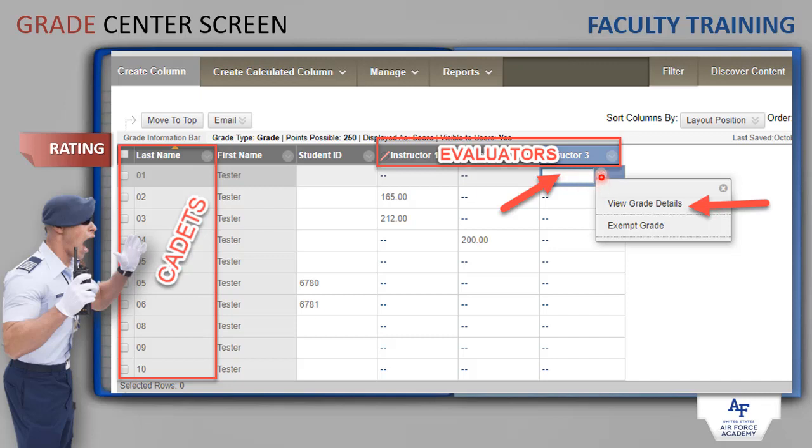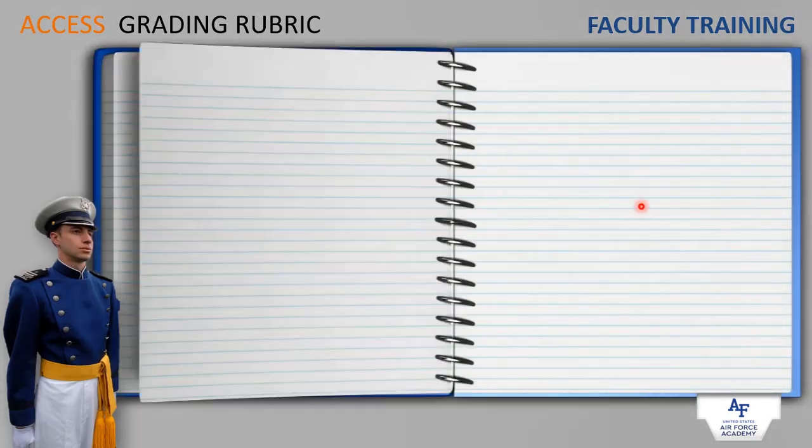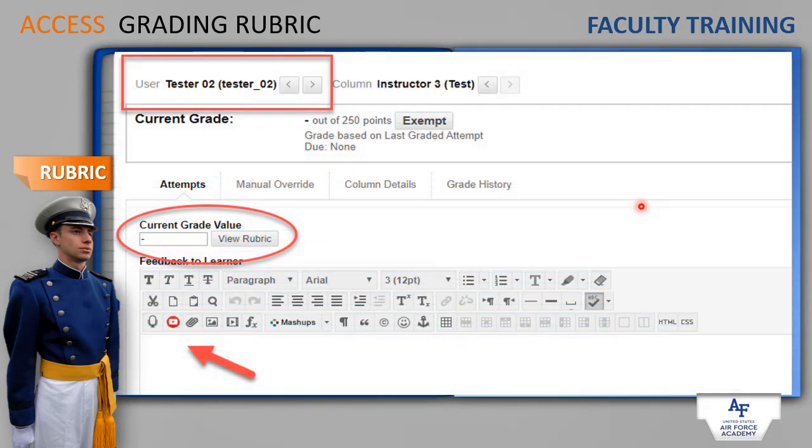So what you want to do is click on that down arrow right there, and then click View Grade Details, and that's going to take you right into the rubric. Looking at that rubric itself, the next page it'll take you to is right here. Your cadet is going to be right there at the top. Their name will be there. And then you have these arrow buttons that will take you to the next student. If you've done any grading in there, you know how that works. That's important because that's an easy way for you to evaluate all your students in one sitting.